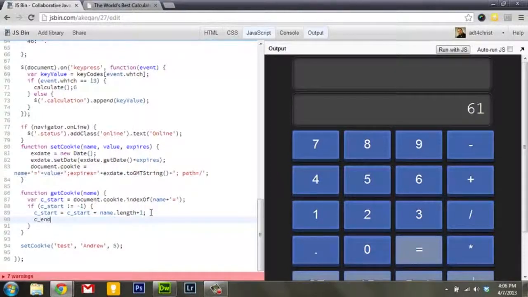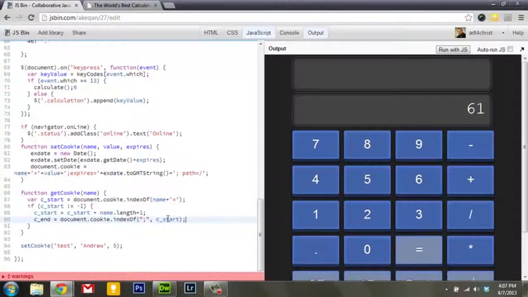And then we're going to declare a new variable called cEnd, and it's going to look for document.cookie.indexOf a semicolon. And what that's doing is we're actually going to pass a second parameter in, the index of cStart.